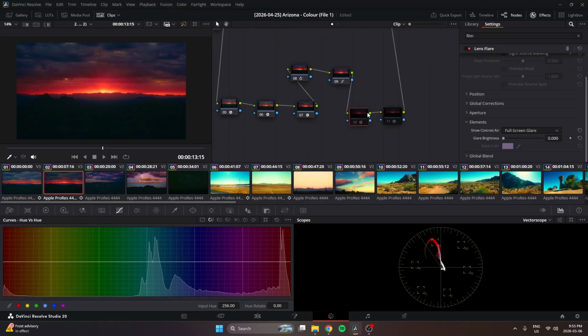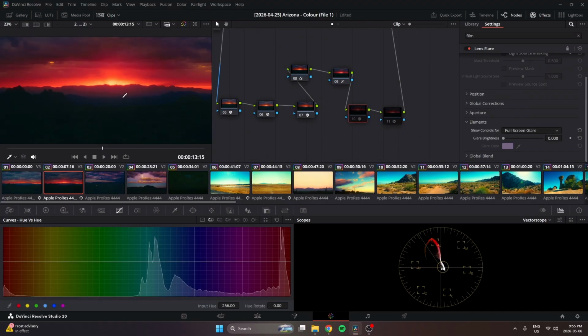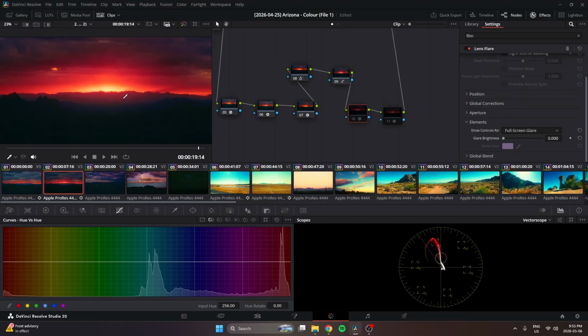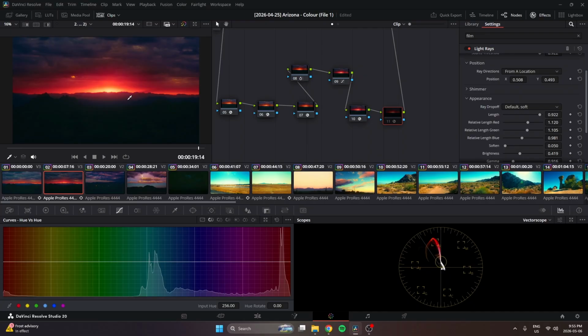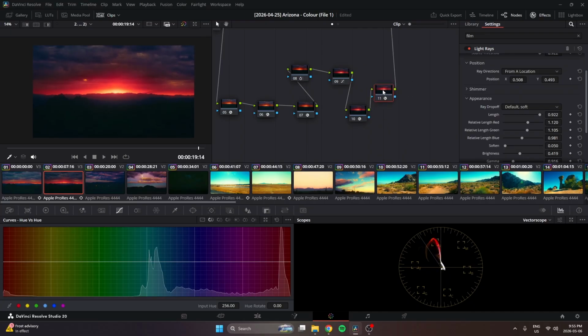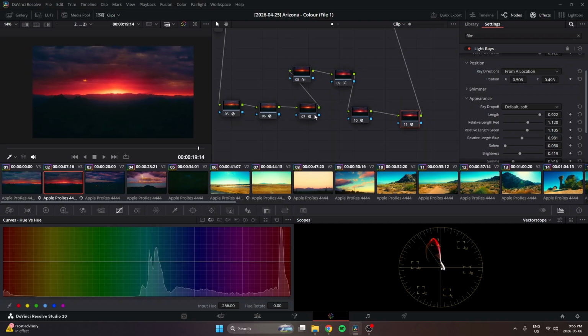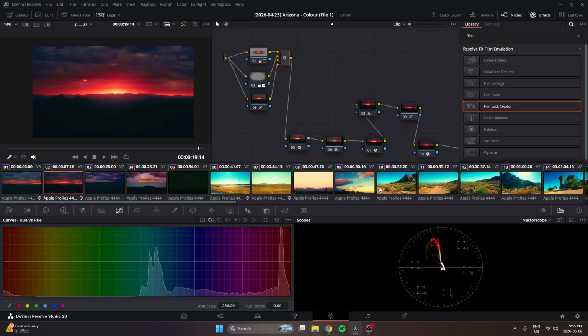Then we have lens flare, and this is honestly something you can barely see. This is more for me, and it's a little psychotic, but just to give a little more light into the centerpiece. Light rays, all it does is, again, you don't have to use light rays. It's stupid that I even use light rays, but just to help brighten up a bit of the edges there. Yeah, and we basically gave this treatment to every shot.